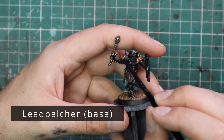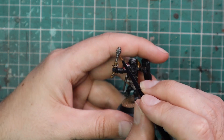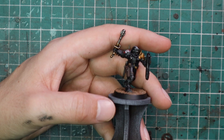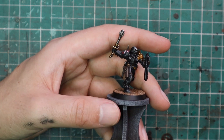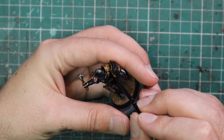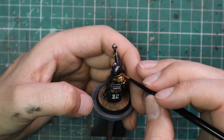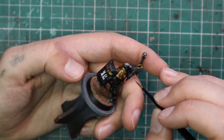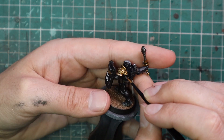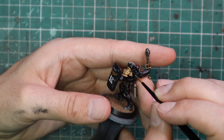Once we're finished with the stippling technique, we're going to go back to Leadbelcher and highlight all of the gold and silver parts of the miniature. The silver is a normal layer job. When we highlight the gold parts, it's just a few touch highlights on all the sharp points — just get a touch of silver and it highlights them really well and super fast. I'm sure if I set aside three or four hours, I could get this entire Arbyte squad painted and ready for the tabletop. So not only is it an effective scheme, it's also very quick.